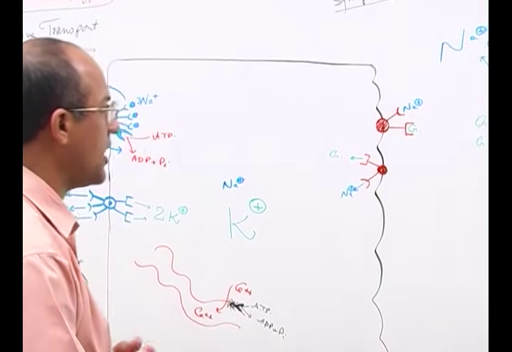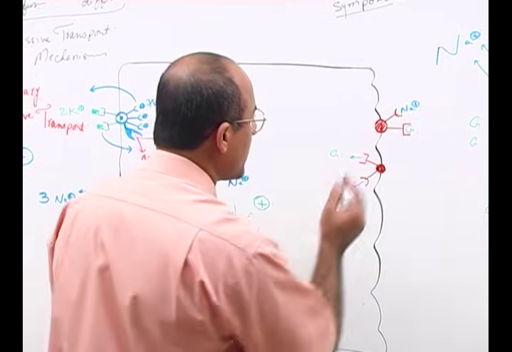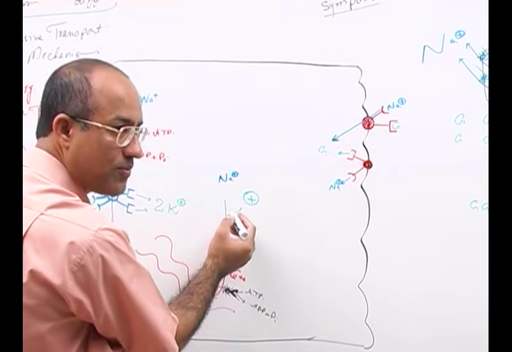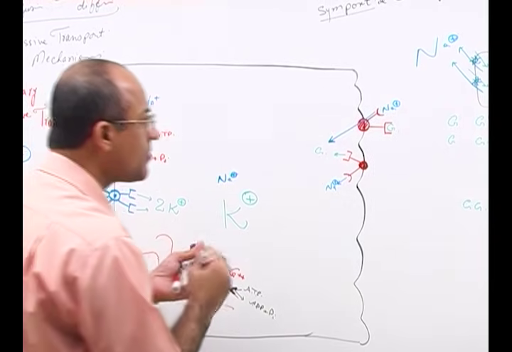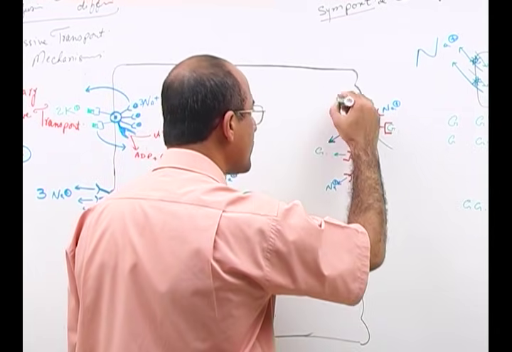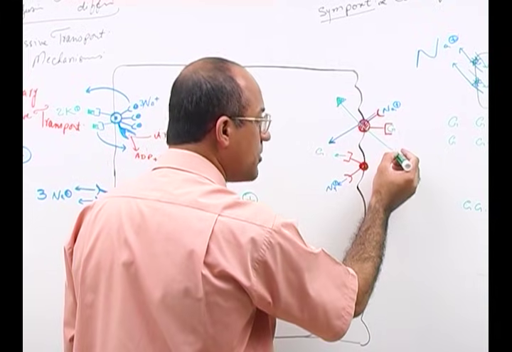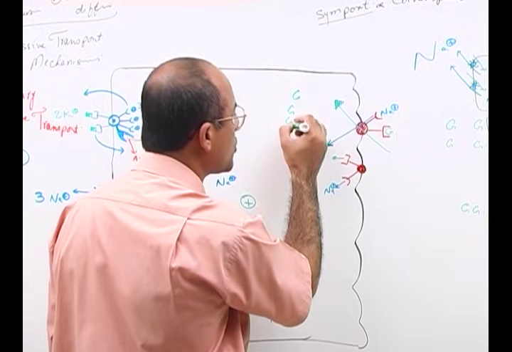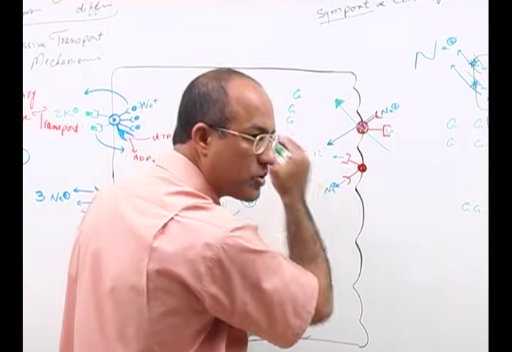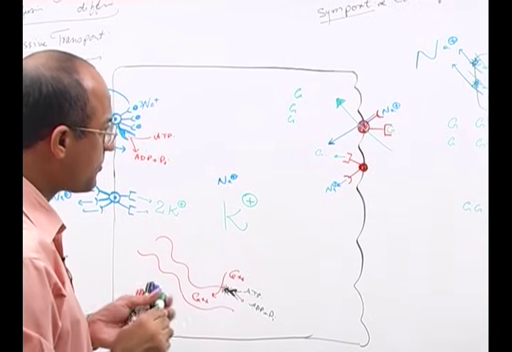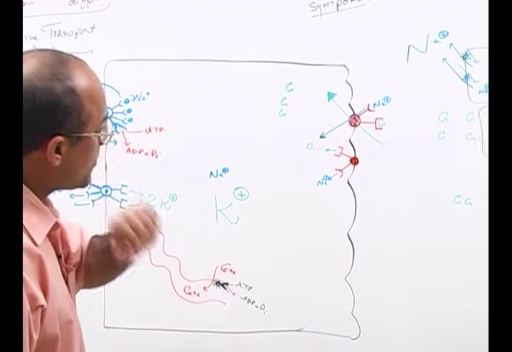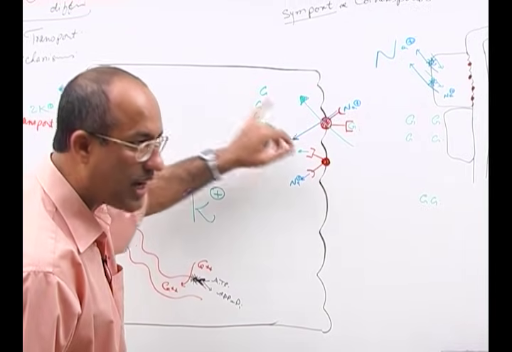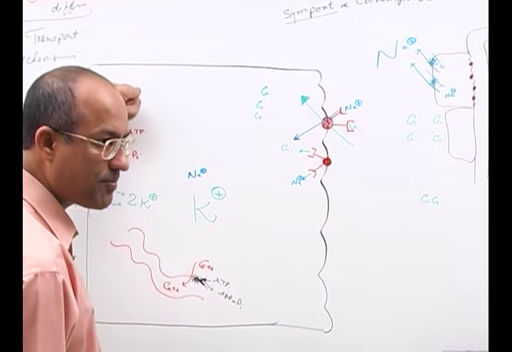Now in this example, sodium is going down the concentration gradient from high concentration to low, and glucose is moving from low concentration to high concentration. Even if you have accumulated lot of glucose here, still it will keep on pumping the glucose in. Now, glucose is moving from low concentration to high concentration because last molecule of glucose will be also sucked up.